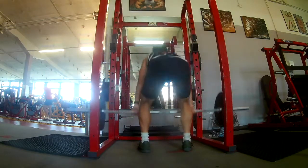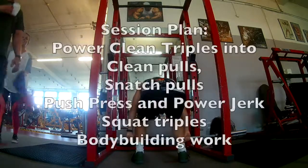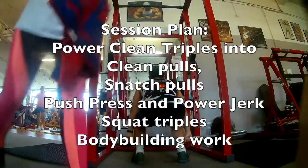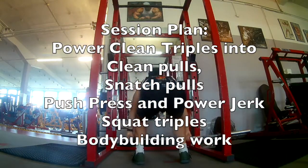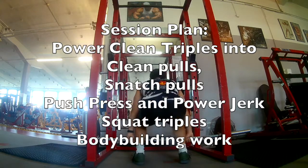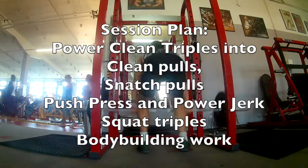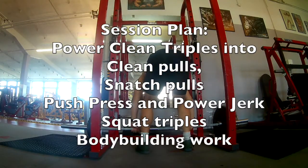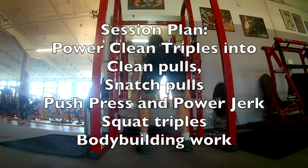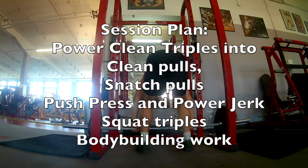This is what happens. When I'm still fresh, early in the session, I started out with some power clean triples. I built up in increments of 10 kilograms until I couldn't clean it, and then I just did triples of clean pulls. After that I moved on to some snatch grip pulls. After finishing the pulling part of today's workout, I went to some upper body training with push press, and then as the weight built up, I went into power jerk. After that, the power session of this training is done, so then I moved on to a strength component.